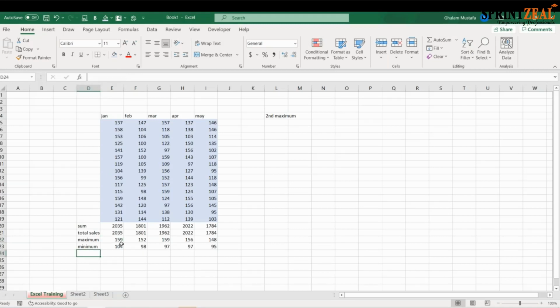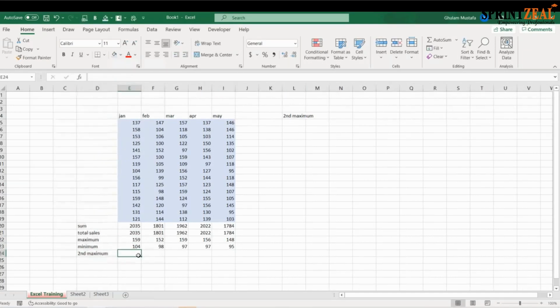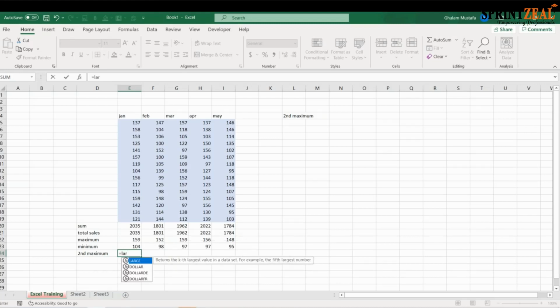How will I get the second maximum? Would you just put equal to MAX? No, not MAX. Now the question arises, what is the function in Excel for it? I would say the function is LARGE. LARGE will give you the second maximum, third maximum, etc.